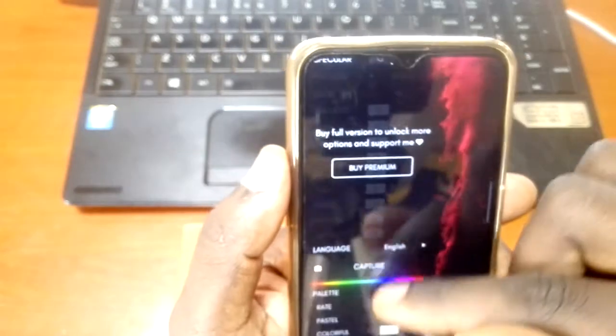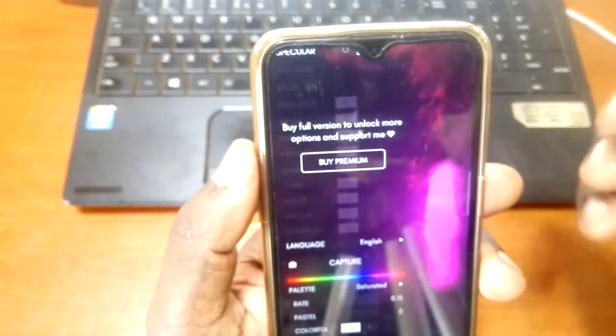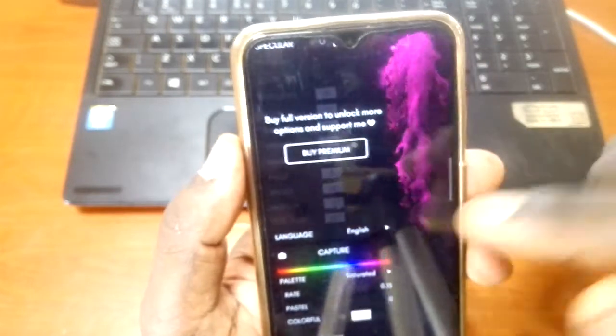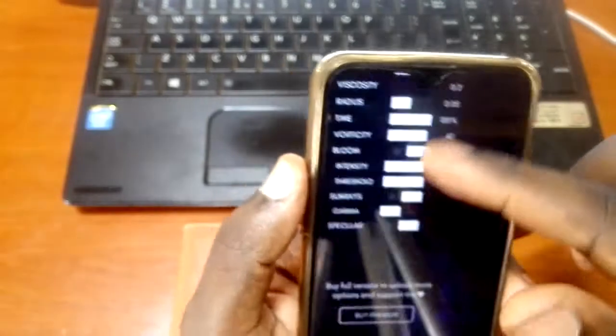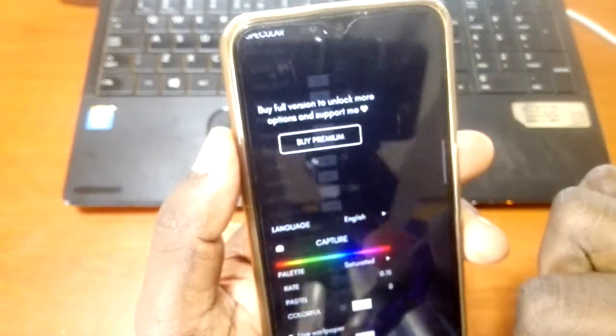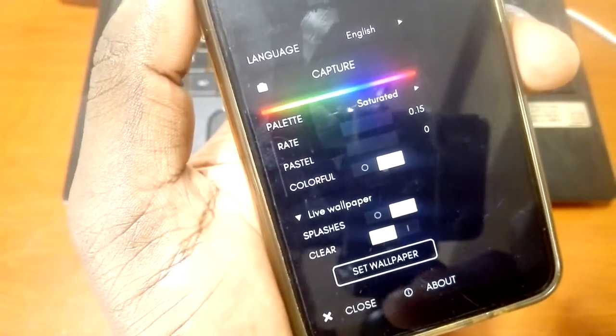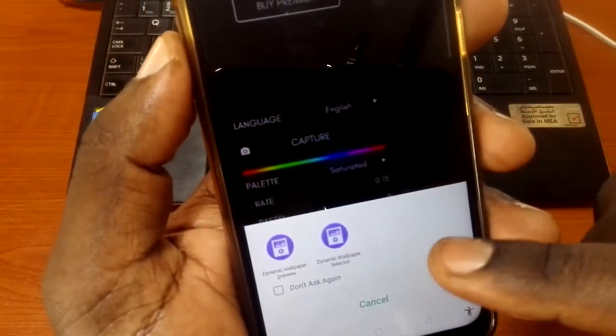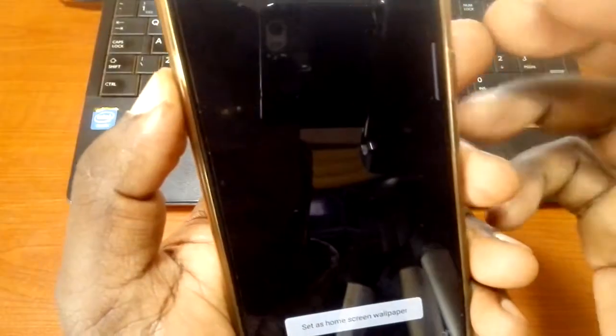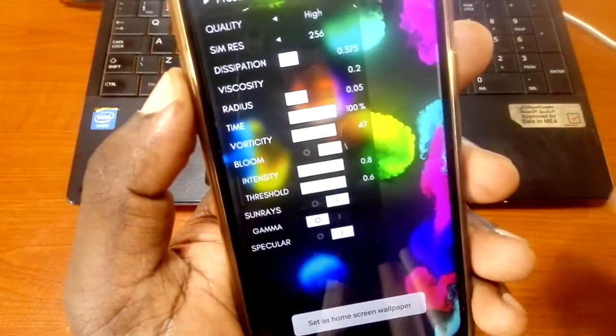If you go down here, there are other settings that you can do if it is colorful or something like that. But what is amazing, and my friend, what is mind-boggling, is if you hit on this, you see this, if you hit on set wallpaper, it will bring you here, and I can just choose like that preview, and I can choose from these previews and set as home, just like that.